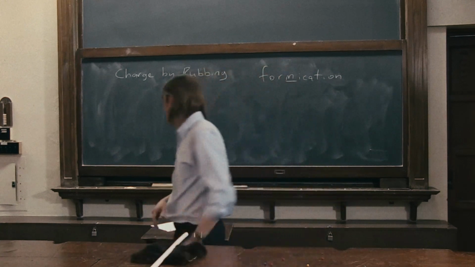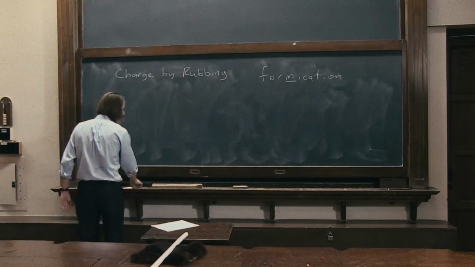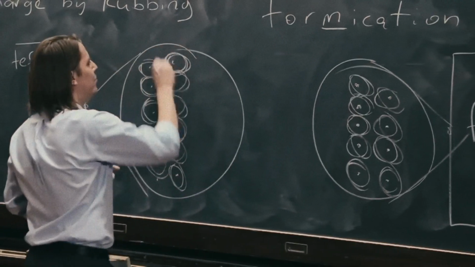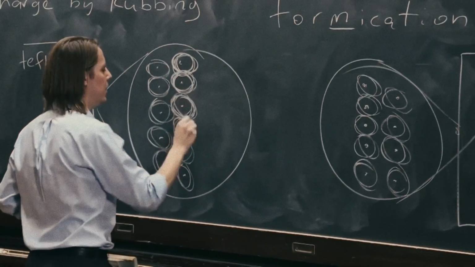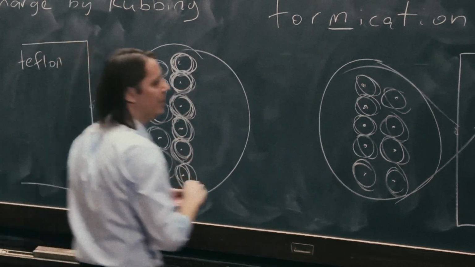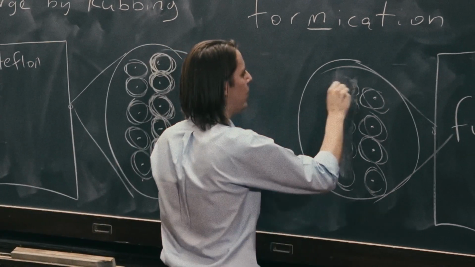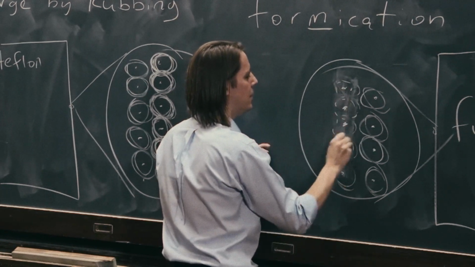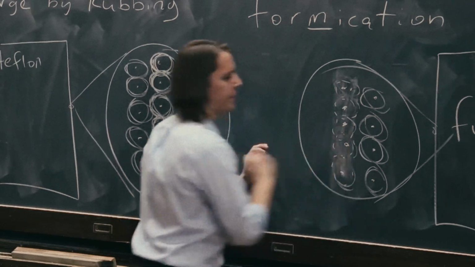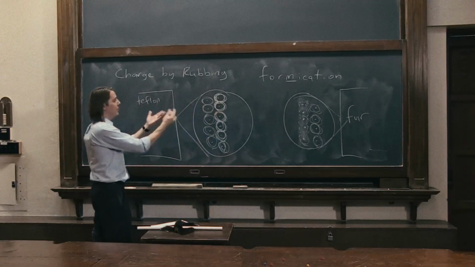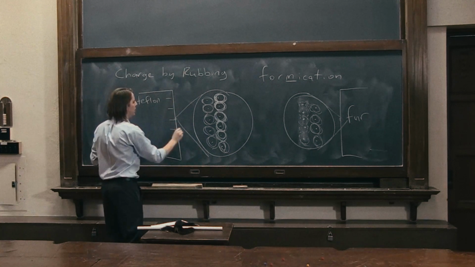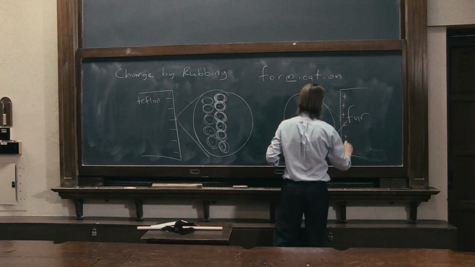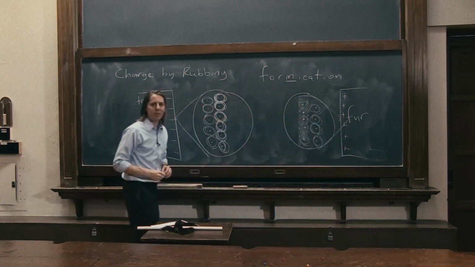So clearly something is happening with this rod when I rub it with a fur. So let's look and see if we can figure out what's going on. So electrons get loose, and what happens is you end up with more electrons tending to go to the Teflon, and more electrons tending to leave the fur. So what I can do is redraw this row. The nuclei are still there, but now it's sort of deficient in electrons, like that. So if we transfer some charge, now the balance is not neutral. Now the Teflon comes out negative, and the fur comes out positive. That's what's going on at a microscopic scale.